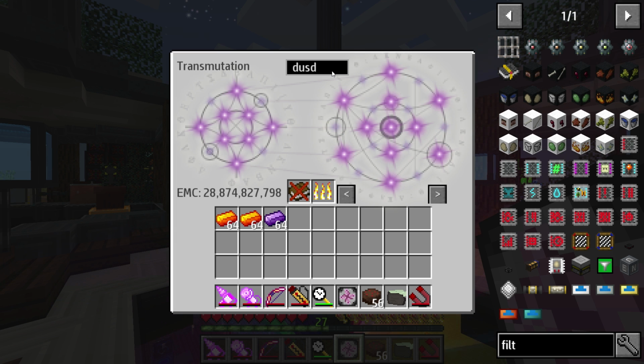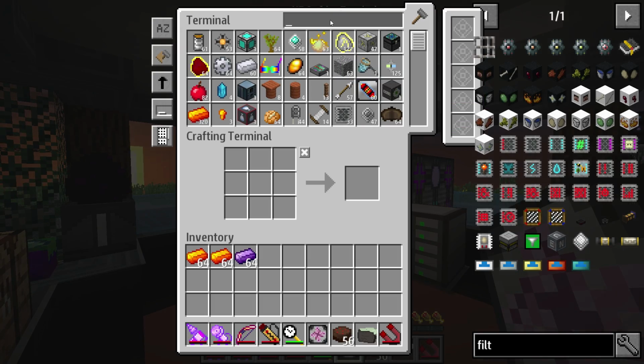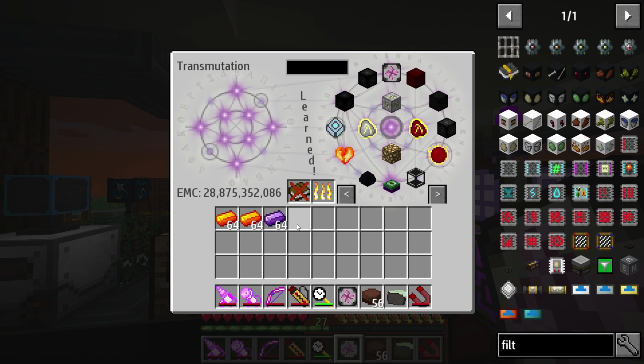Dust? I do believe Draconium Dust is also EMCable. I don't know if I have it in here. Maybe in here? I think? Yeah. Draconium Dust. EMCable.